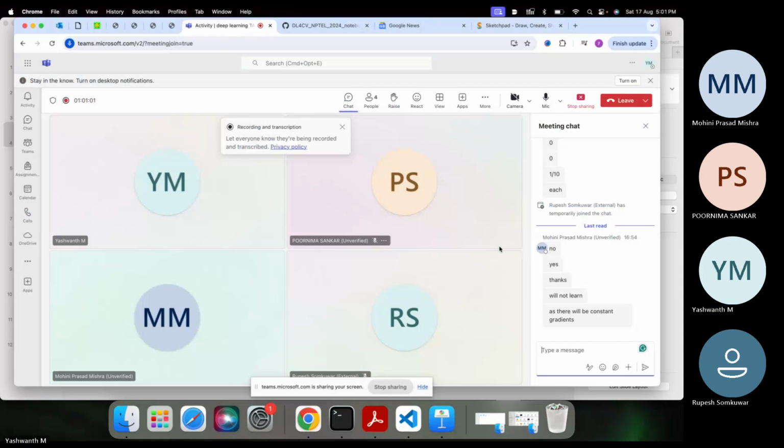Clear? I can explain it again if there are doubts, because you should know these things after doing this course. This is called symmetry breaking in neural networks. You should never initialize all the weights to the same value, and never initialize them to zeros. The network will not learn.